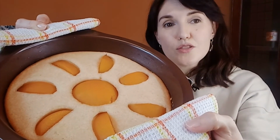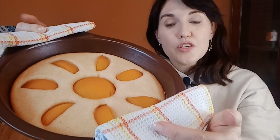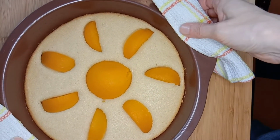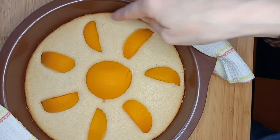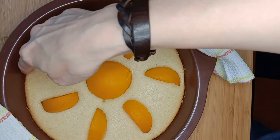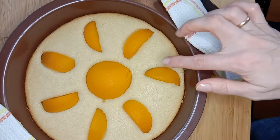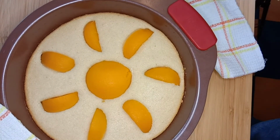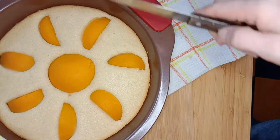Our manik is baked. It took me 35 minutes to bake this, and the temperature in the oven was 180 degrees Celsius. So let's have a closer look and cut one piece. If you have a closer look, you will see that the sides of our pie have darkened a little bit, have turned slightly brown. It means that it's ready, and yes, it's pretty firm. So let's cut ourselves one piece and let's see what's inside.